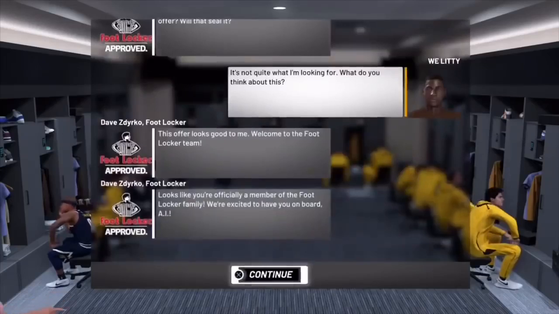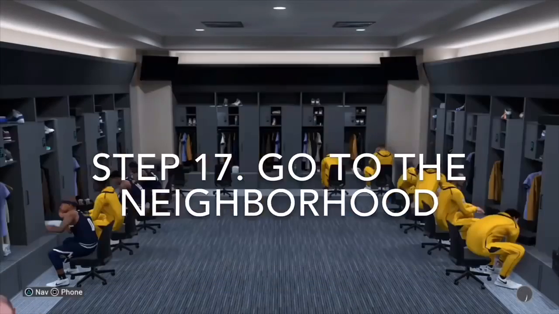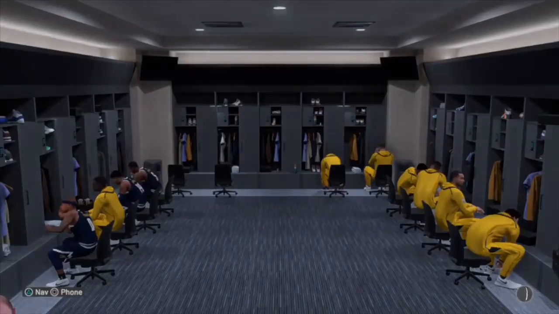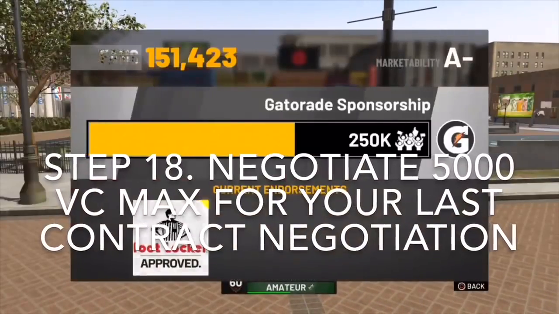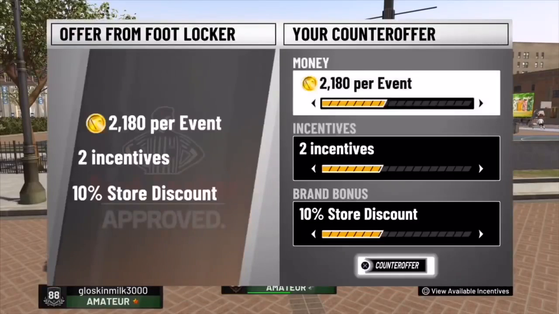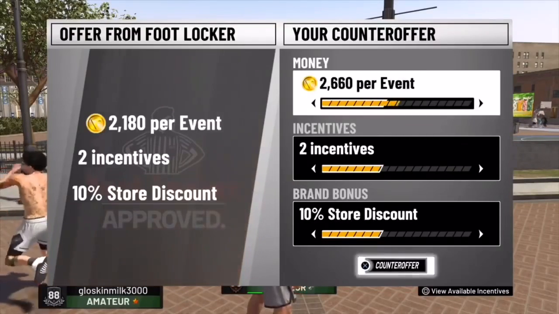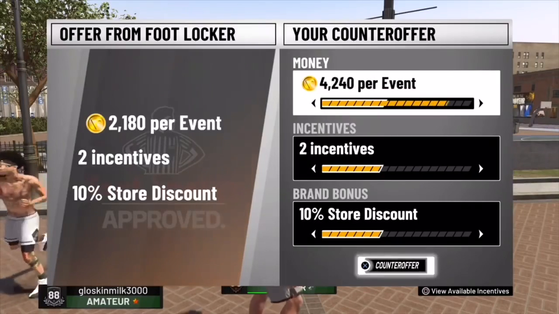A little quick note, because nothing really interesting is about to happen. You want to go to the neighborhood, and once you go to the neighborhood, you get the endorsement again. So you get level 2, and then you go to 5,000. That's why if you go to 100,000, you'll only get level 1. So go to 150,000 fans so you can get level 2. So you can do it right after.